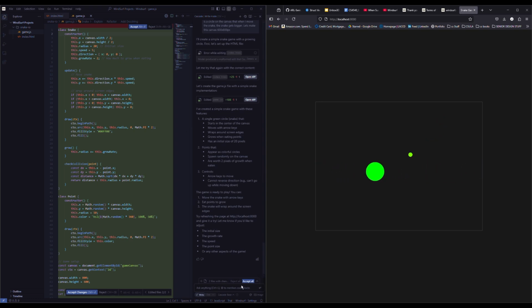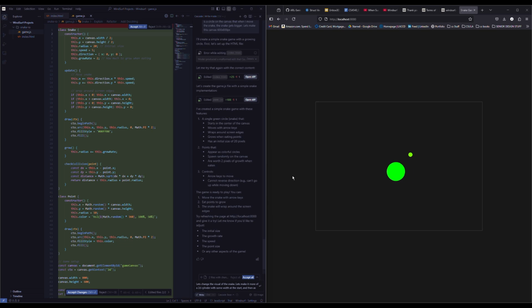Okay, so let's focus on that circle getting bigger. Let's change the visual of the snake. Let's make it more of, what would it be? Almost like a 2D cylinder with some width at the start.